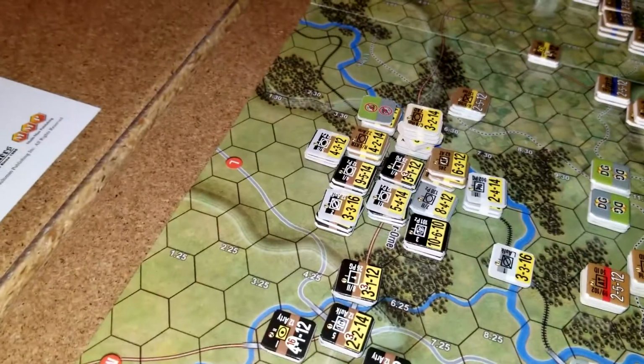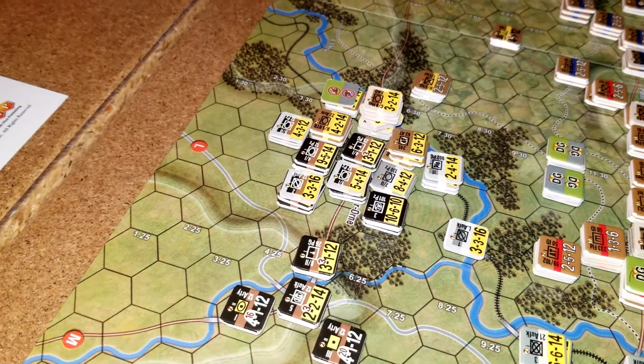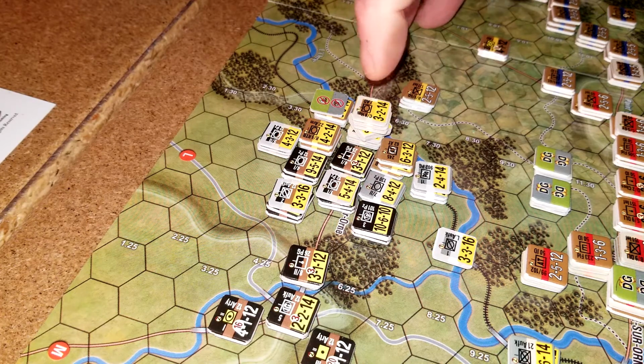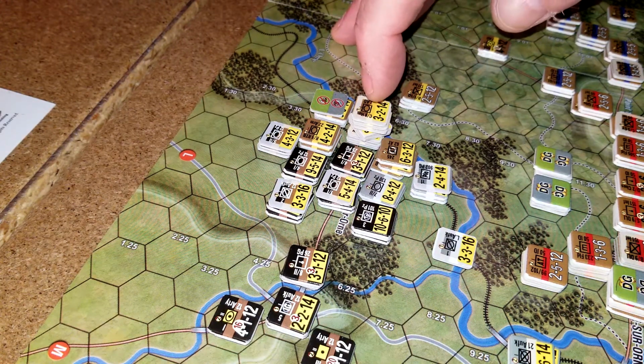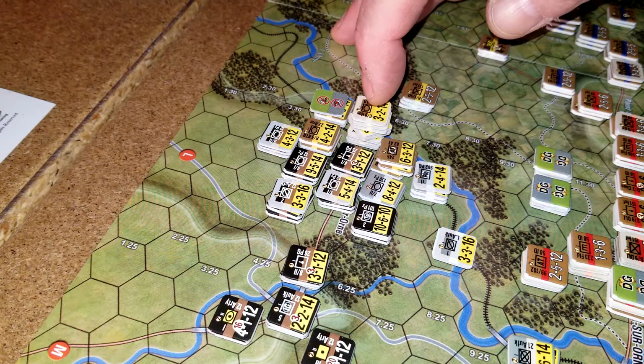So, what happened there? Well, artillery and airstrikes, where this stack is right now, which you can see is super overstacked, but it was because of combat retreat, so they're okay until after the next movement phase. Artillery and air, the German unit that was sitting here behind the river got completely wiped out during barrage.